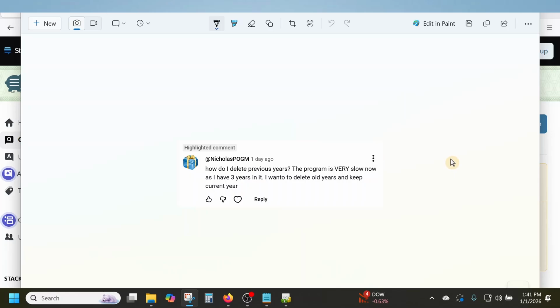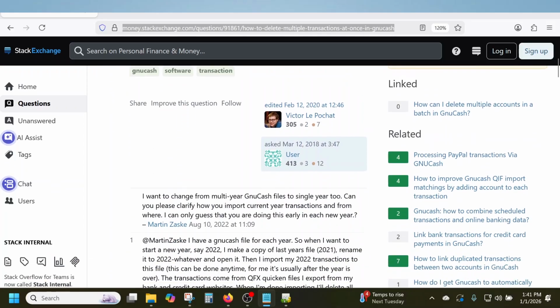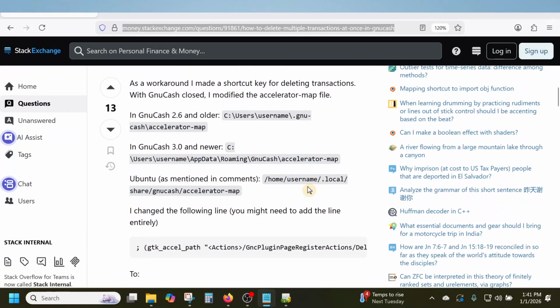Though the process is not a magic simple click, there is a workaround to make it seem like a simple click. This process is credited to users from Stack Exchange, and this is the website we're going to be looking at. I will leave the link in the description notes if you'd like to check it out at a later time. Somebody posted this question 7 years ago, and this is what we're going to talk about today.